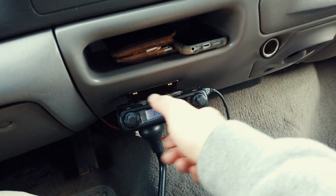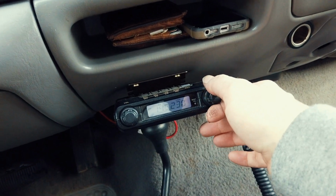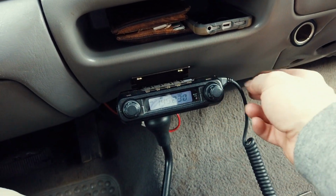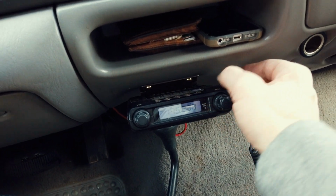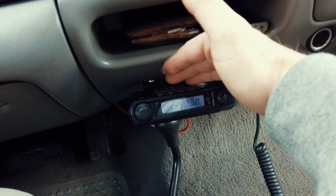All right, so I have a Yaesu unit here, a Yaesu FT-1500M, and I've had this for quite a while now, and it's a pretty old radio. I think it's probably about 15 or 18 years old. The thing with these older Yaesu radios is that if they're working, there's nothing really wrong with using them. It has a nice blue display.